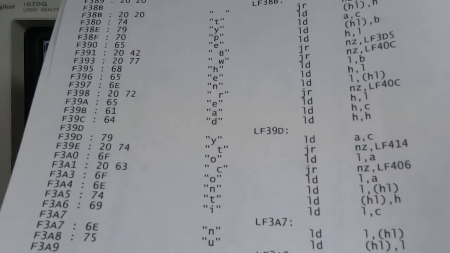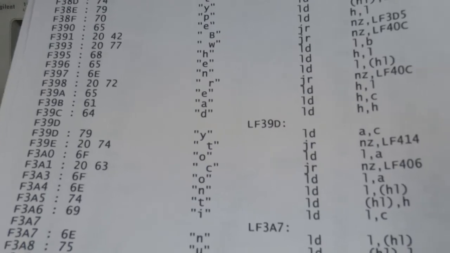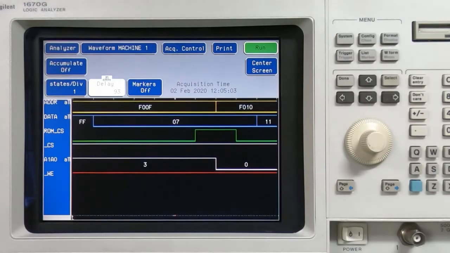And what you end up with once you've been through a few times is what almost amounts to the original source code. And then of course it becomes very easy to use this to fault find on the machine. And of course, if you know somebody else that's got one to fix, you can just give them the file and they've got the source code, and it really does help and makes fault finding that much more straightforward.